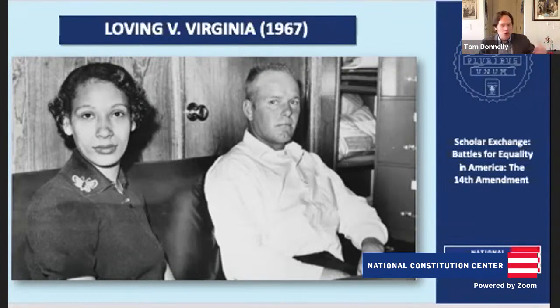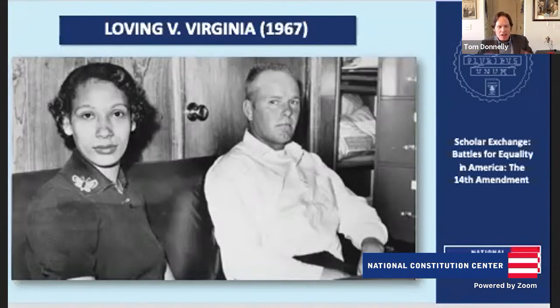Now, of course, these laws go back to the 1800s. In 1967, there are still, I have it written here, 16 states that have these bans on interracial marriage, 16 states. And so Mildred and Richard Loving are saying two things. One, this is clearly a violation of the 14th Amendment's Equal Protection Clause, but it's also a violation of our freedom to marry. For them, marriage is a core right that is protected by the Constitution under the 14th Amendment. So it's a violation of equality, but it's also a violation of one of the core freedoms that we have as Americans.